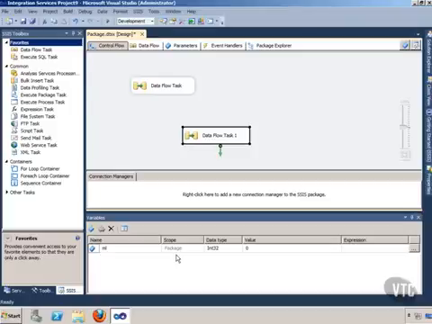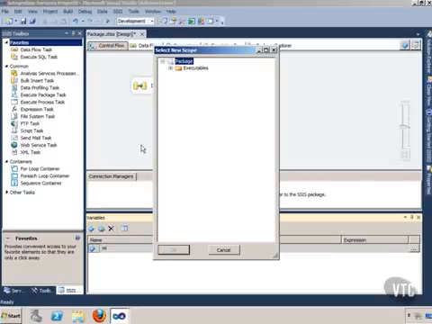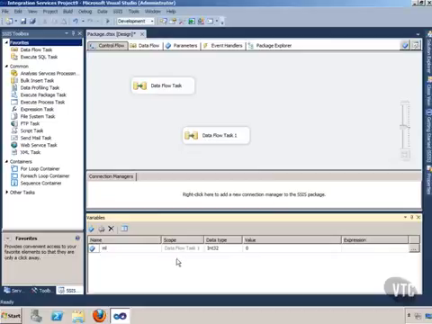There's one really cool piece of functionality built in here that wasn't in previous versions. You had to get third-party tools to do this, and that is I can change the scope of my variable. All I have to do is select that line and notice the second button, Move Variable. If I click that, I can select a new scope for this particular variable. I'm going to put it in Data Flow Task 1, and that's going to make it a task level variable. So I'll click OK, and you'll notice it's now scoped to Data Flow Task 1.